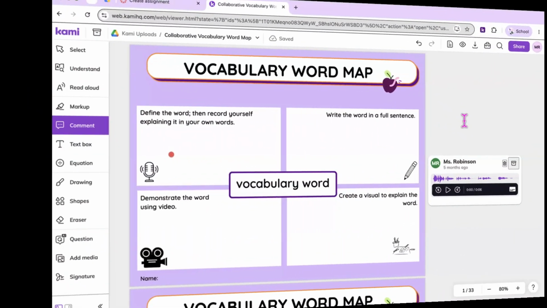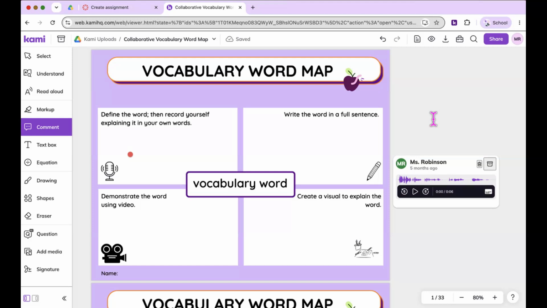You can do that with a collaborative activity. You can do it with an individual activity that you push through your learning management system. It reduces overwhelm, distractions, and is just an awesome way for you to help students succeed using Kami. Let's take a look at the possibilities. Feature control can be found in a couple of different locations in Kami.